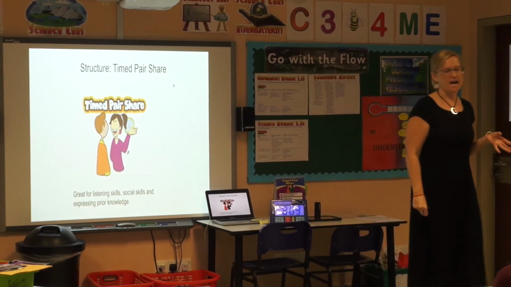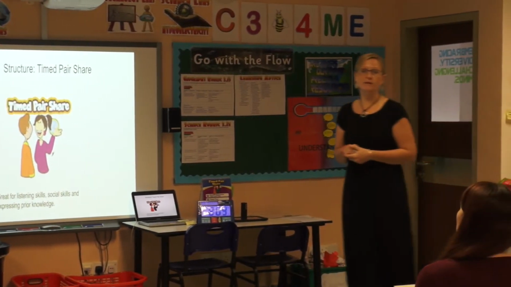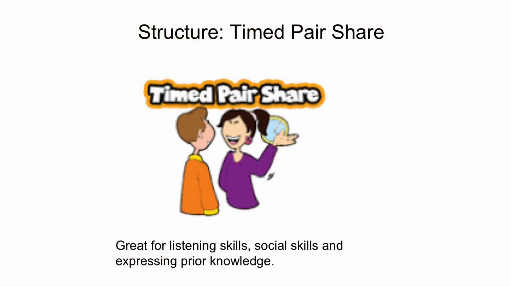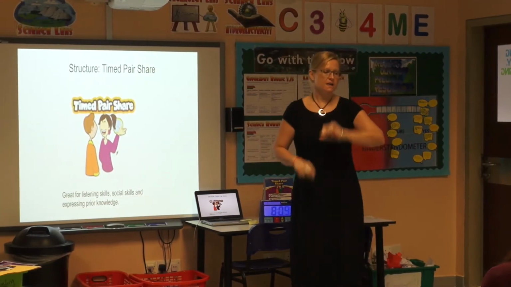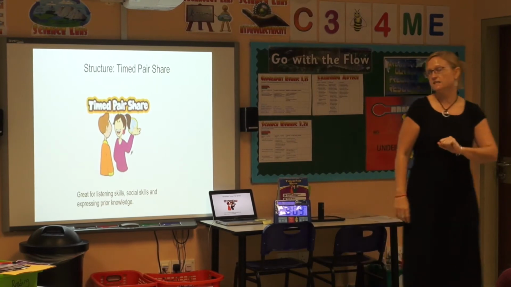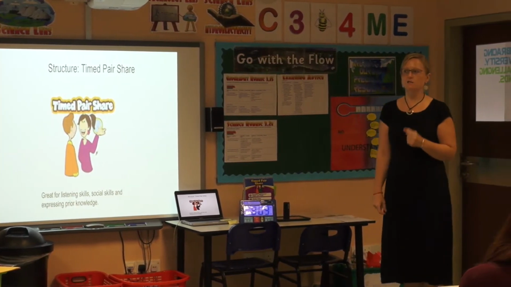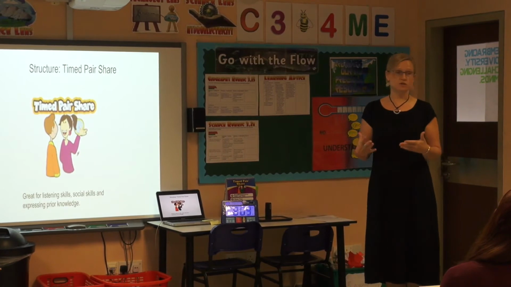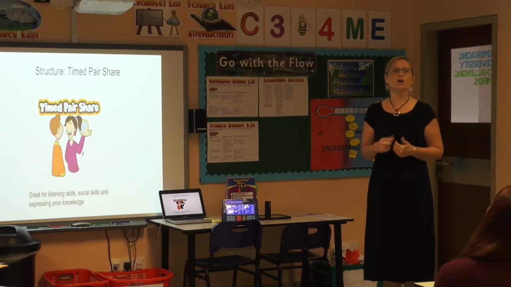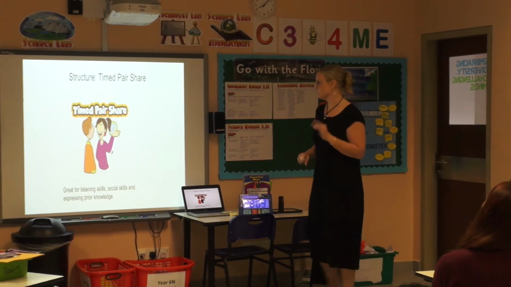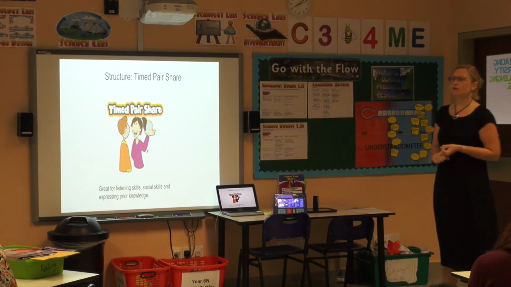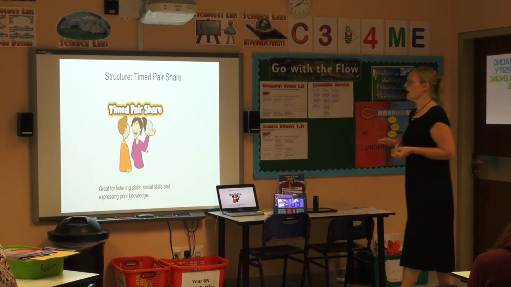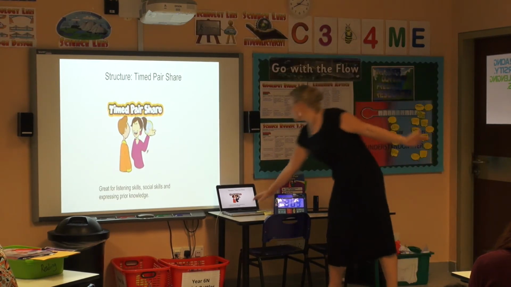Timed pair share is different from Rally Robin because the learners have more time to speak. It's when you give them a question and they can have a longer answer. If we remember Rally Robin, it's a list, lots of ideas. But timed pair share is when a learner has, you can choose 30 seconds, 1 minute, longer to talk. So that's the great difference. It's wonderful for listening skills. It's great for social skills. And it's wonderful for looking at prior knowledge.